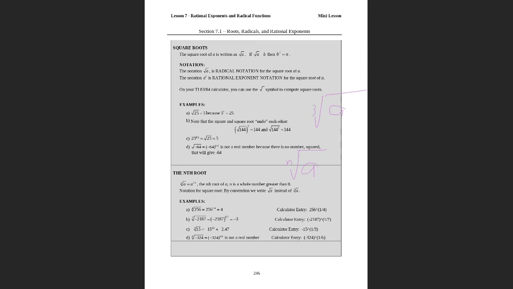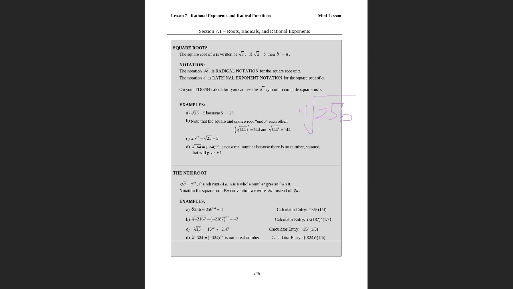The fourth root of 256, what does that give you? So when you have the fourth root of 256, let me write that down. It means that I'm looking for a number that would multiply itself how many times? 4 times to give me 256. That's what I'm looking for.